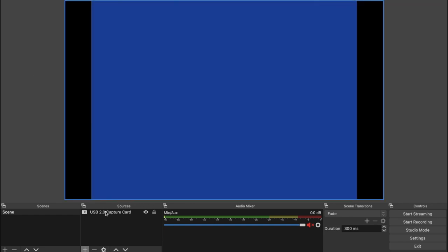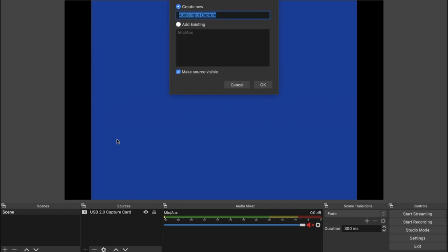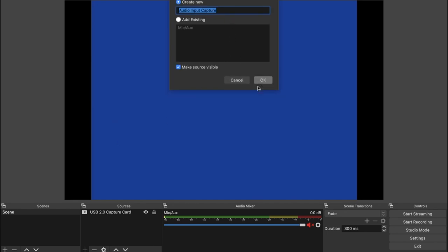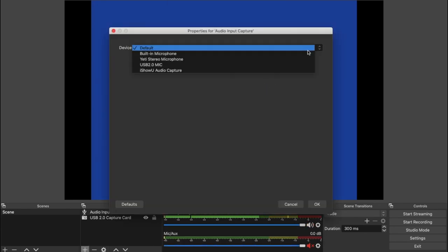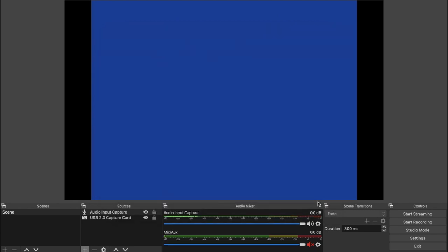All right, so now we got the video, but we're also going to need to capture the audio. So the first thing you want to do is go to audio input capture. Okay. And now select the same device. Now the device will be called USB 2.0 mic. And there you go. We got USB 2.0 mic right here. So this is the capture device.